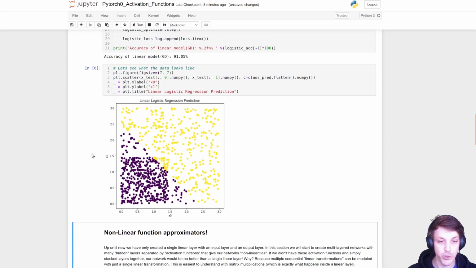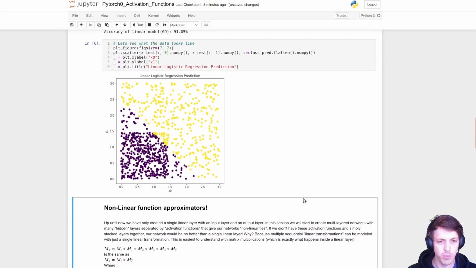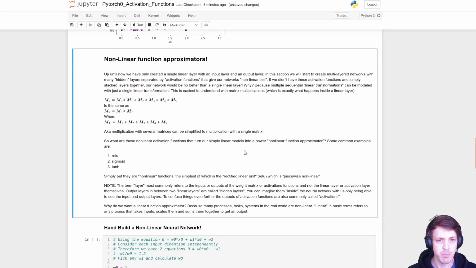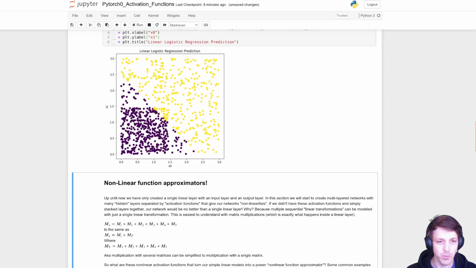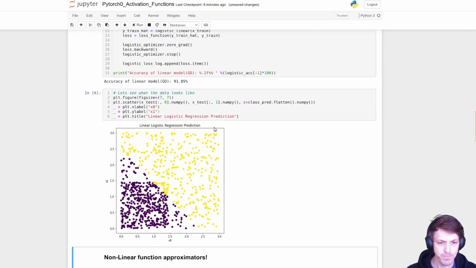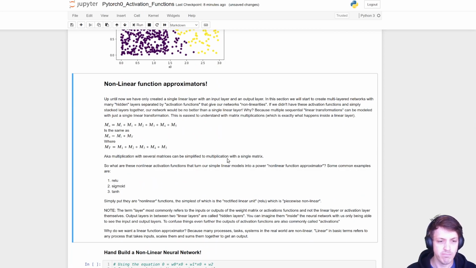And before we actually go into training a model with PyTorch, what we're going to do is think about building up a nonlinear model by hand. But before we do, let's talk about why we can't separate this linearly. Hopefully you can see that, as we talked about in the previous videos, a linear boundary can only separate things with a linear boundary. But why do we need these activation functions in order to create our non-linear models?